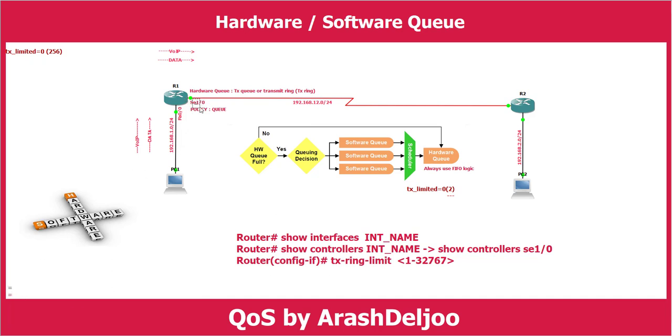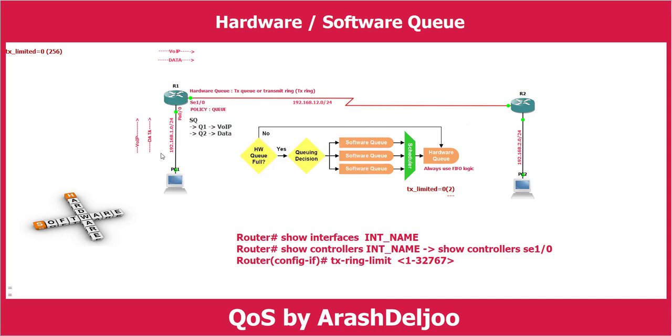On the serial 1/0, we can configure a software queue. This is the software queue; let me use SQ. For example, we have two software queues, Q1 and Q2. Q1 is used for the VoIP packets and Q2 is used for the data packets. When we receive traffic on the FastEthernet 0/0 of Router 1, after routing these packets to the serial 1/0, meaning after verification of the destination IP and the routing table of the router, the traffic should be sent on the serial 1/0.